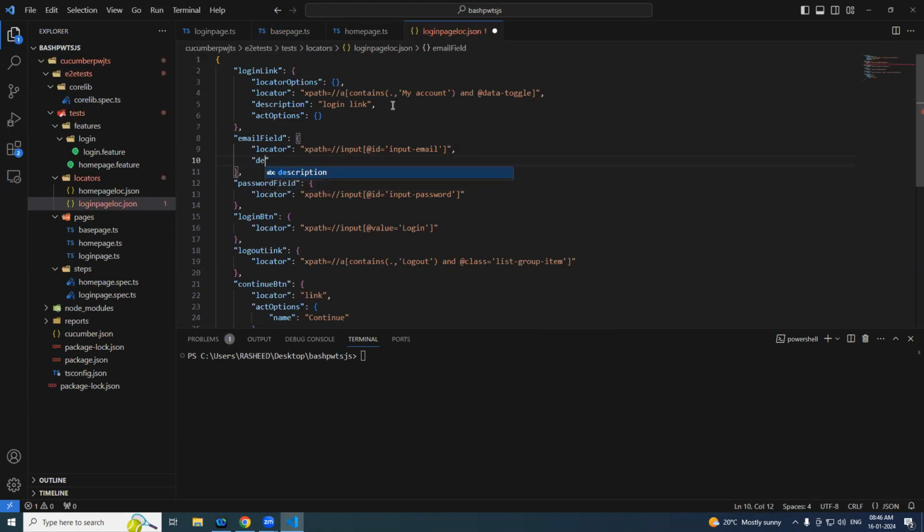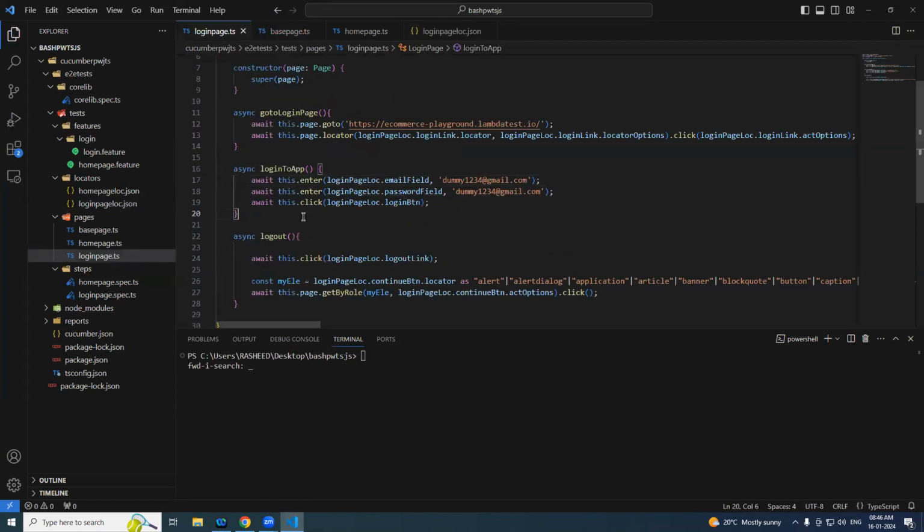in the report. Simply say description of email. You can give the same email field. That should be fine. Email field. I will not give it to the others so that we can see how the report will come if you don't give any description options. Okay, so now if you run the program, there should not be any issues, right?